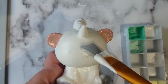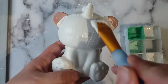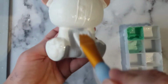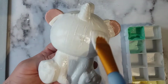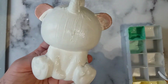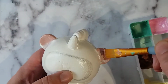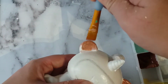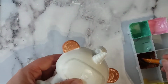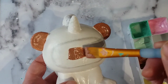As I was painting the ears, I realised it really did need one more thick layer of white, and I was realising I really didn't like the shade of brown that I'd picked. I wanted it to be a much richer shade. I've redrawn where the face needs to be, and I'm starting with my new shade of brown for the bear. As soon as I started painting, I knew it was the right colour.